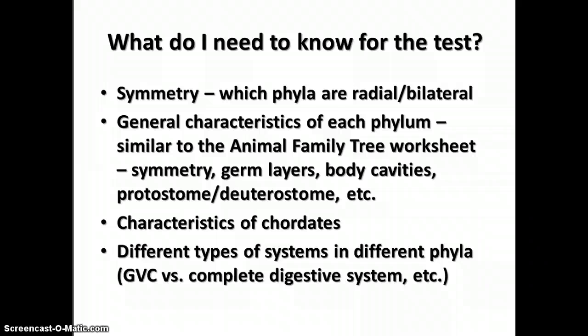The chordates, there are 4 characteristics that all chordates share. They have a notochord, which is a supporting rod, like a cartilage rod, or can become bone over time. They have a dorsal hollow nerve cord that develops into a brain and spinal cord. They have pharyngeal pouches or pharyngeal arches, gill arches that can develop into lots of different things like gills or other kinds of things. And they also have a post-anal tail. Realize also that those four things may not appear in the adult animal. One or more of them may be seen only in the embryo.